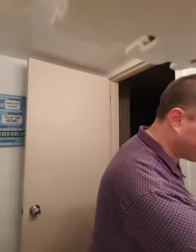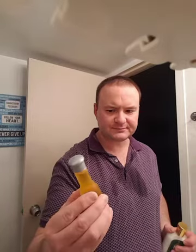Okay, so there you have it. So in review, that's what I use as the pre-shave oil. Truefitt and Hill. Just a generic scent. But you can pick up the scent of lemon, citrus.